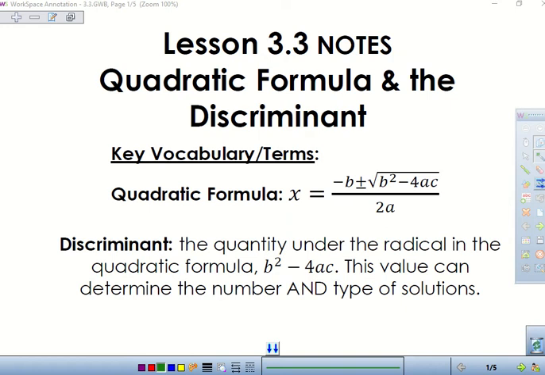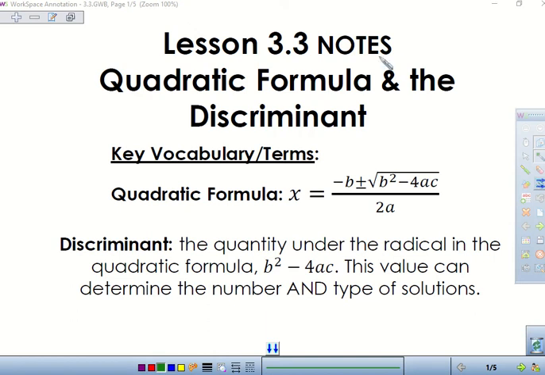The discriminant is the portion of the quadratic formula that falls underneath the square root. We can use the discriminant to help us determine the type of solutions we have, and also the number of solutions. So there's really only 3 scenarios that can occur. You either have 0 solutions, which would be no real solutions, possibly 2 imaginary. You could also have 2 real solutions or 1 real solution. Okay, nothing more than 2 and nothing less than 0.